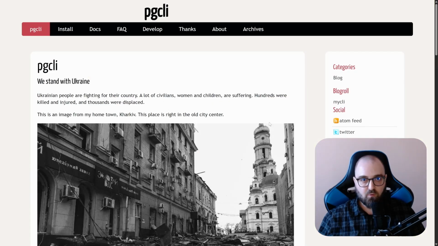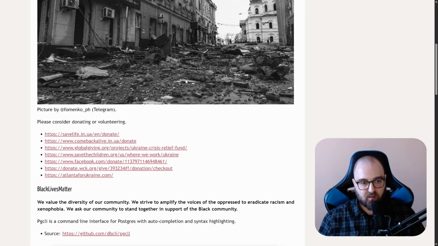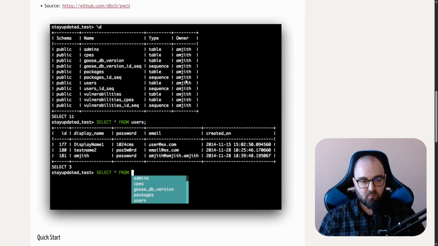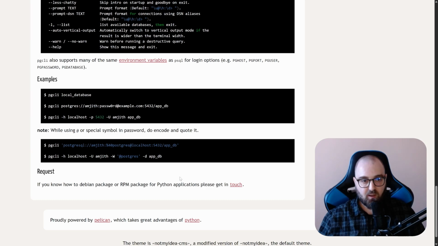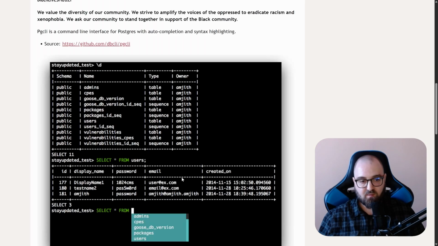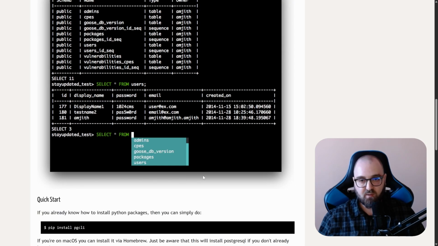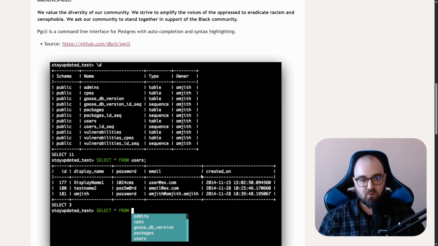We also used pgcli, and pgcli provides a REPL for Postgres, kind of like psql, but it has completion and syntax highlighting, which is quite nice. So I like this one a lot as well. It doesn't have any issues with $$ or listing fields from JSON fields that do not exist.